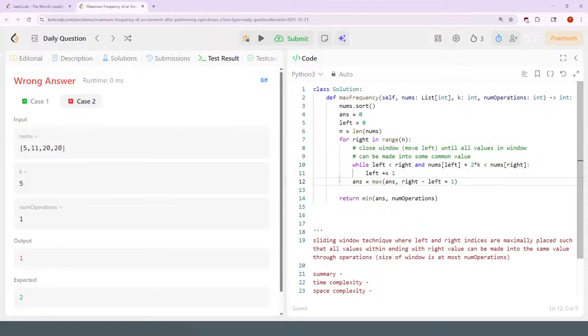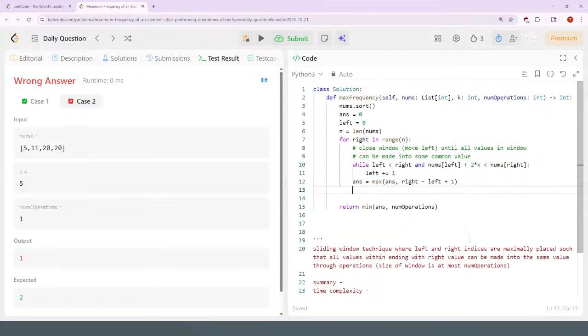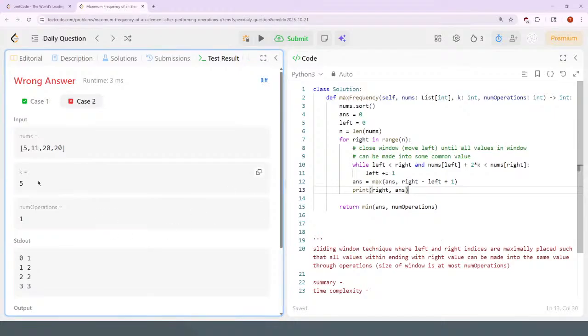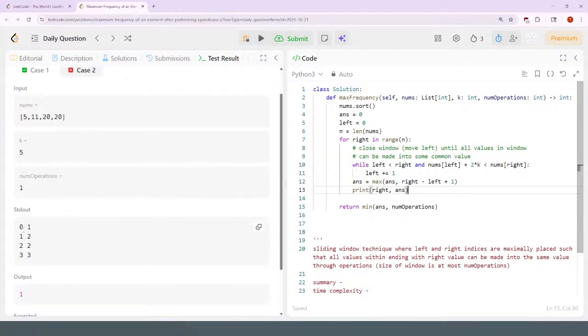So right is 0. Okay, let's go ahead and print right and answer. The first time it does the loop, it gets 1. Second time it does the loop, it gets 2.